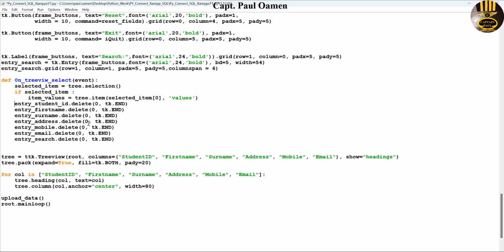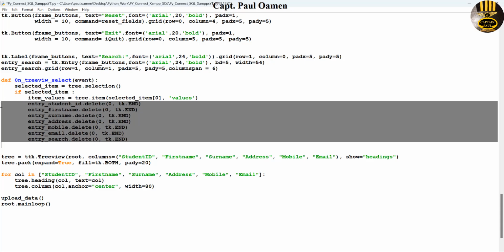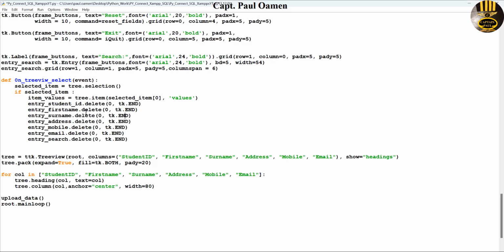Now we need to get this indented properly. Now, student ID deletes, but we then need to insert data into the student ID.